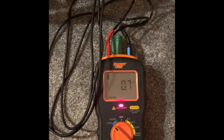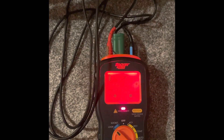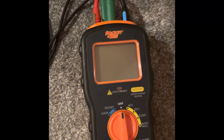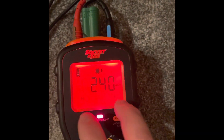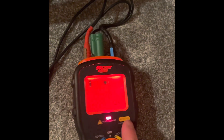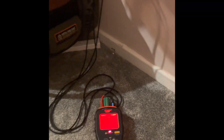Happy days. If you had a bad reading, for example pull the earth out, it'll tell you it's dangerous. This will also pick up if the live and neutral are the wrong way around — reverse polarity. I'll switch the cables around just for demonstration purposes. Straight away it shows live and neutral the wrong way around, and it won't even let me do the earth loop because it's not wired right. Literally a great bit of kit — in essence it could save your life.